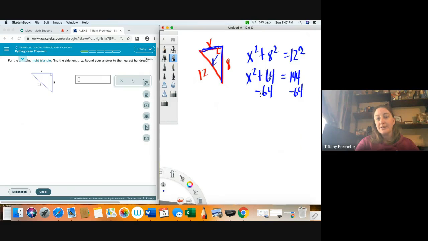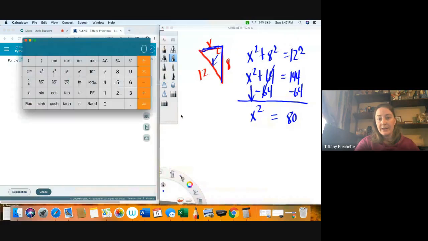So in order to undo that, I'm going to subtract 64 from both sides, because that undoes the addition part of it. So I bring x squared down. 64 minus 64 crosses out. That becomes 0, which is exactly what I wanted to happen. And then I'm going to have, I believe, 80, which is not going to have a nice square root. So I'm going to open my calculator back up here. Just to confirm, you can always confirm it real quick. So we get 80. I know my squares pretty well, so I know 80 does not have a perfect square root. So I'm going to use this calculator, and I'm going to hit square root.